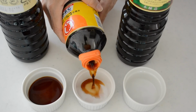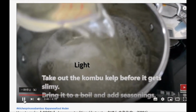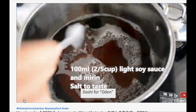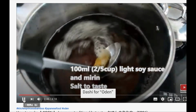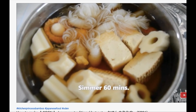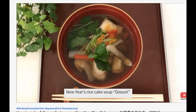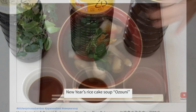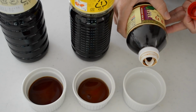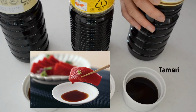If you are a serious Japanese cook, a bottle of light soy sauce enables you to cook various kinds of dishes. In the Kansai area, where I live, which includes Kyoto, we tend to use more light soy sauce. Light soy sauce is light in color, high in salt content, because we would like to keep the color of the food as it is for beauty purposes. Light soy sauce adds the aroma and keeps the food looking more appealing at the same time.